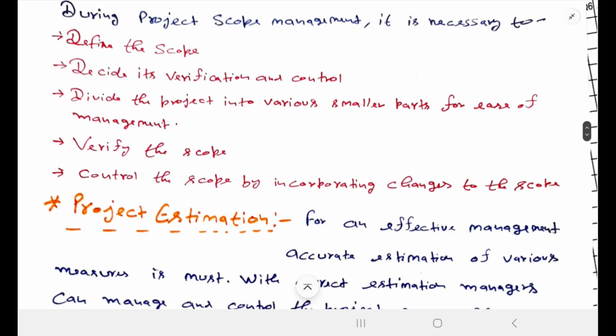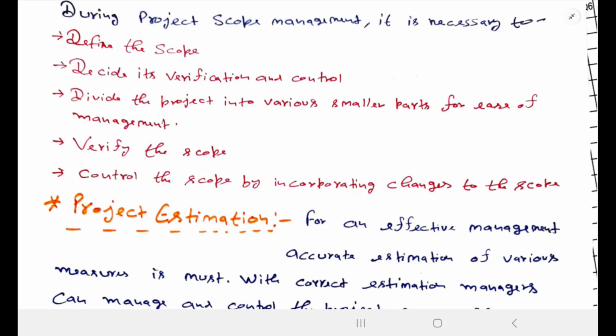During project scope management, it is necessary to define the scope, decide its verification and control, and divide the project into various smaller parts for ease of management. This is a very important concept.